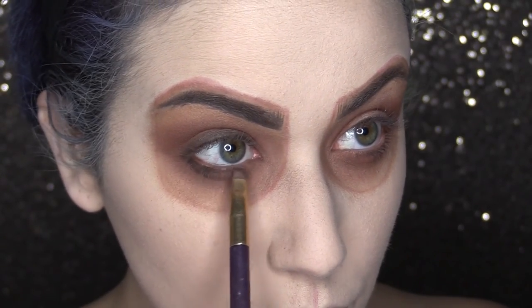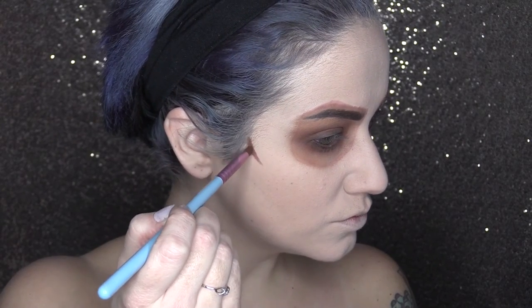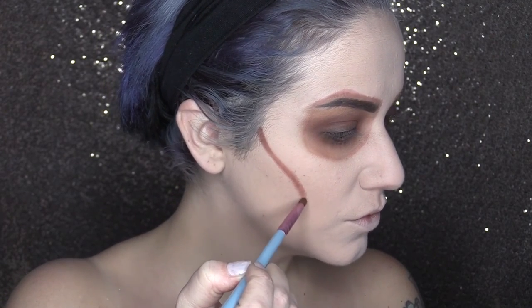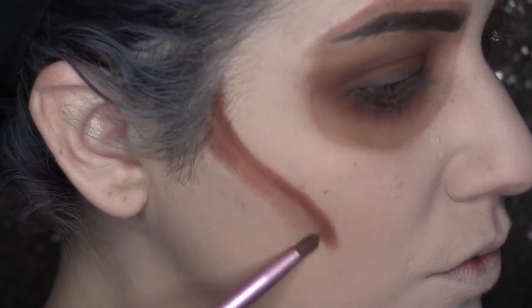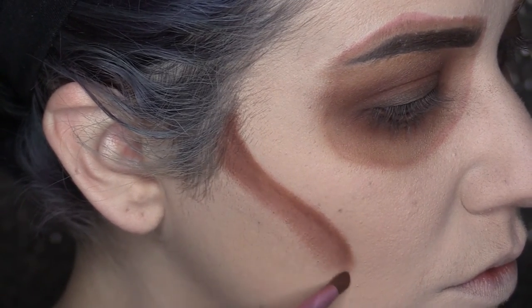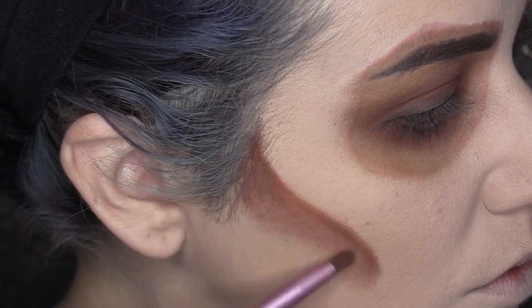Don't forget while you're doing this to let loose and have some fun. Grabbing a pencil brush, we're dipping right back into rust and we're going to sculpt out our cheekbones so we look nice and hollow. I'm going along the natural curvature of my cheekbone and about mid cheek, slightly dragging down. This is going to help it look really carved out. Don't forget to blend down from that top line, but make sure the top line is very pigmented and sharp — it's going to help with the severity of the look.